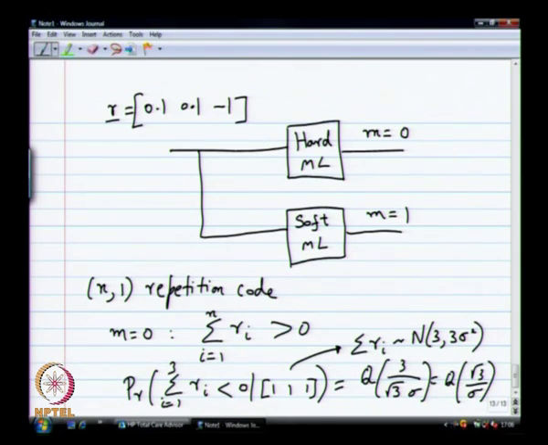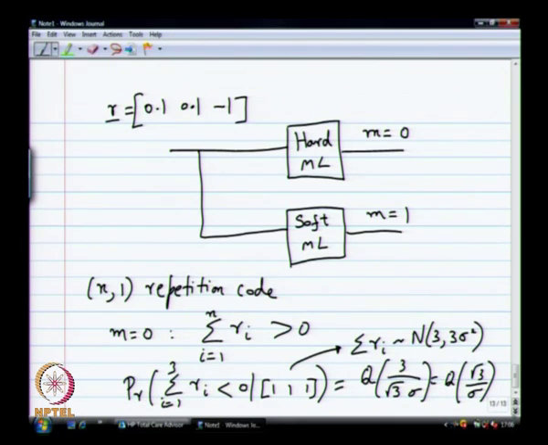Okay, so it is a very quick argument for the probability of error. You also have to argue for the opposite case, m equals 1, but it will be symmetric. You do not have to worry about it. The channel is a very nice channel, so you will get symmetric. So you can fix m equals 0 and you can do the problem. Is that okay? So you get Q of root n by sigma.